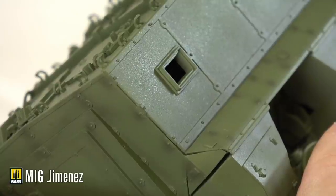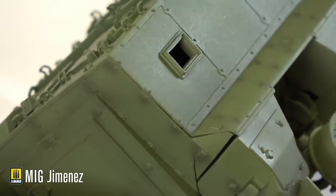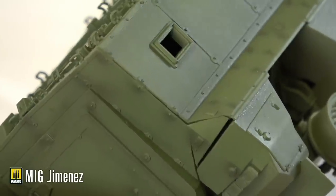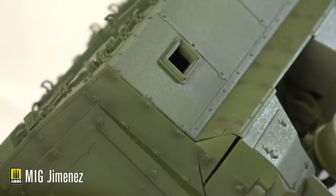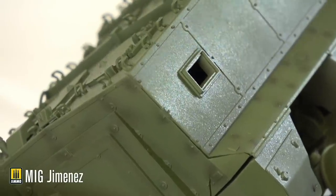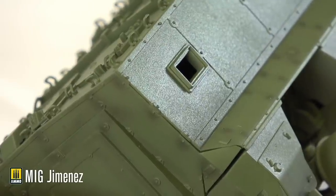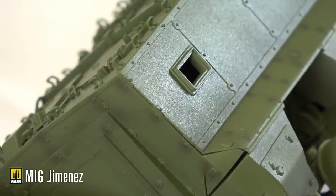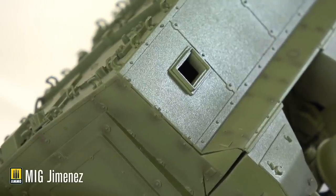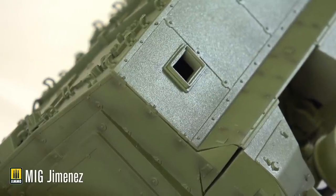Keep applying very fine coats of varnish. Don't try to overflow the surface and don't try to apply too much quantity. If your model doesn't need decals, it's not necessary to apply this very glossy varnish. A satin or even matte varnish could be more than enough.